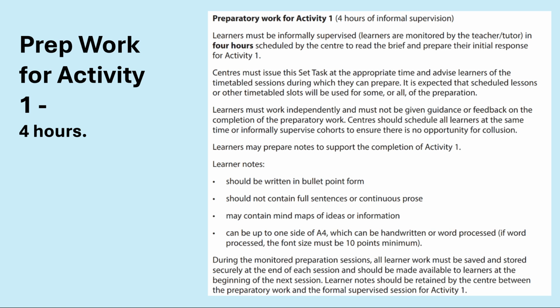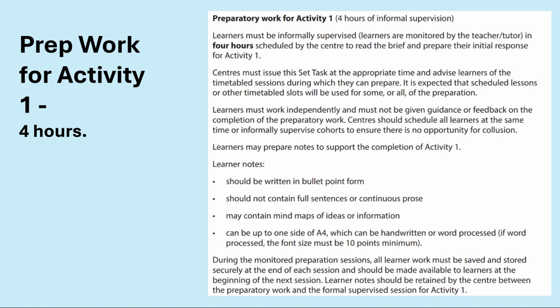So the prep work for Activity 1 is 4 hours. As soon as I give you your brief, you will then have 4 hours to get everything that you need to get ready to be able to complete the whole component. So you can get all of your files downloaded, like all of your music files, music stems, music scores. You can do research about the particular style of music that you need to look at. You can look through all the different songs that you've got, but you've basically got 4 hours to prepare everything that you think you may need to complete the component and to complete your music product.